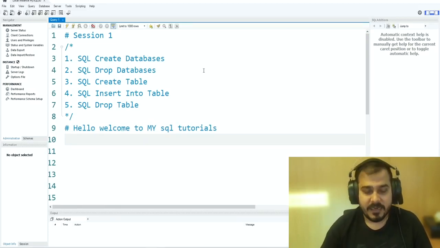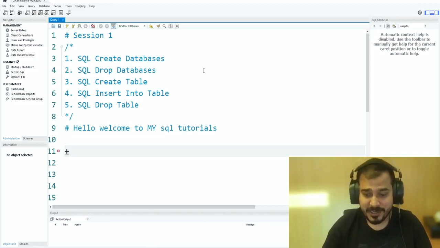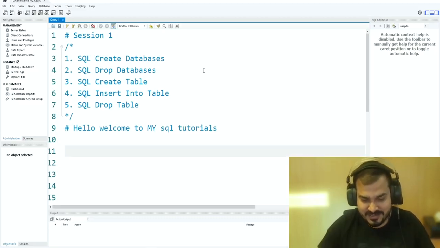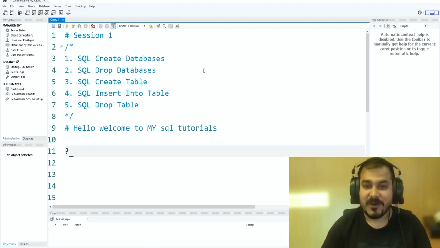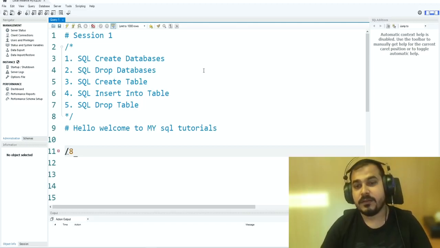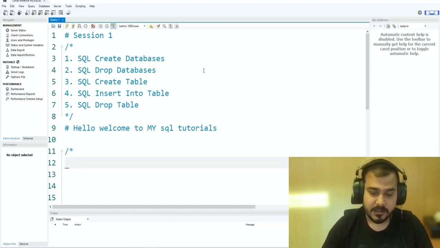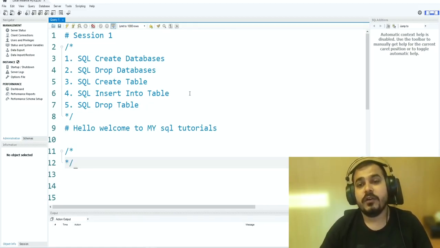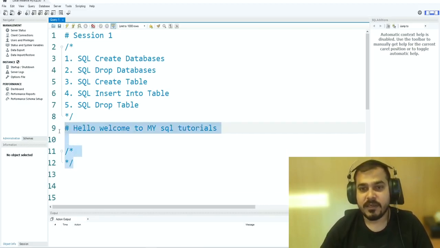Okay, for multi-line, obviously you've seen this. First of all, I'm using a mechanical keyboard, and I'm not practicing with the help of a mechanical keyboard, so it is taking some time. This kind of statement I can use for a single line comment, sorry, for a multi-line comment, and then we need to close it like this, right? So for the multi-line comment and for the single line comment, this is done.